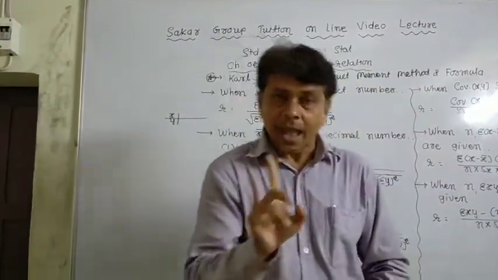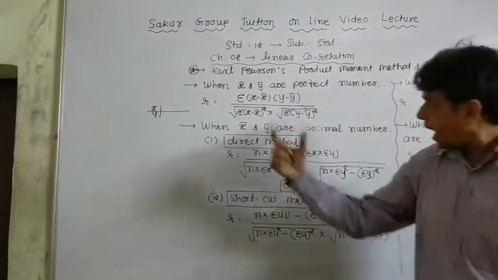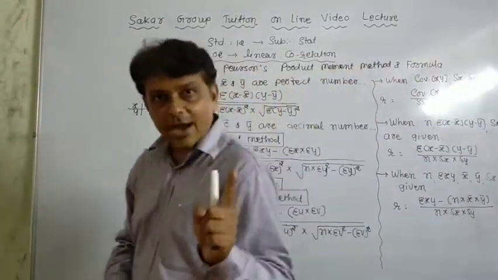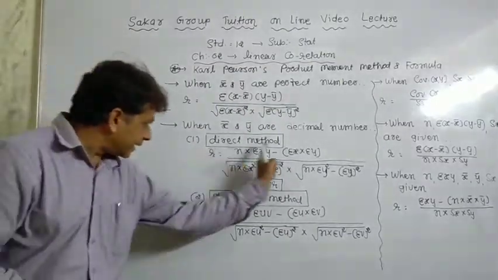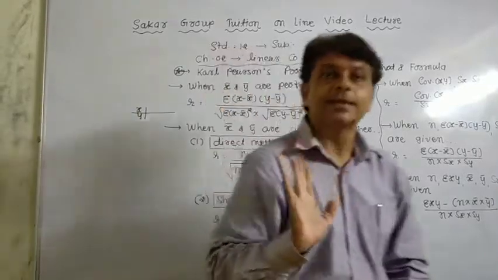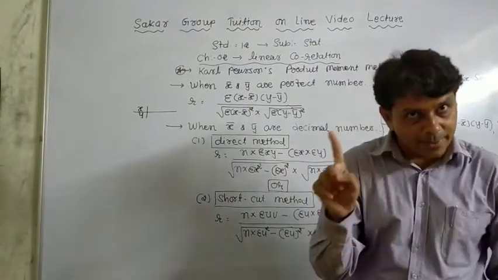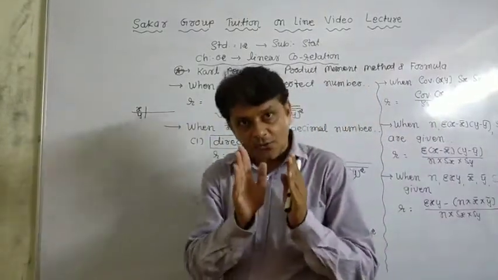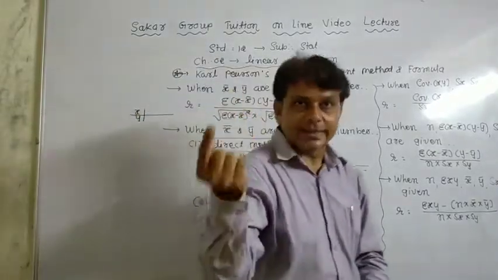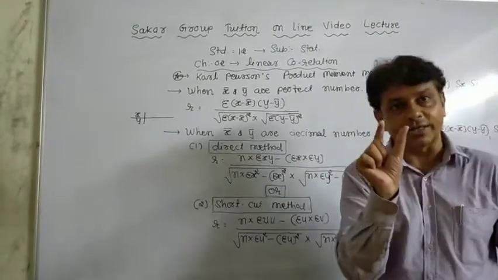30. If the values of your variables are less than 30 and your means are decimal numbers, then to find r you have to use this direct method. Okay, but sometimes we have seen that both the means or any one of the means is a decimal number, but if the number of observations of variables x and y is more than 30, then we use another type of formula, and that is called the shortcut formula.